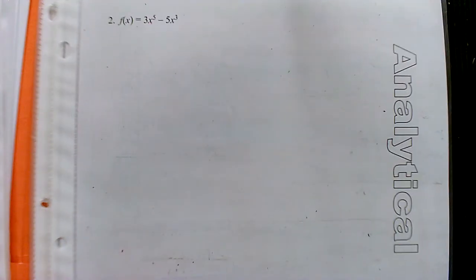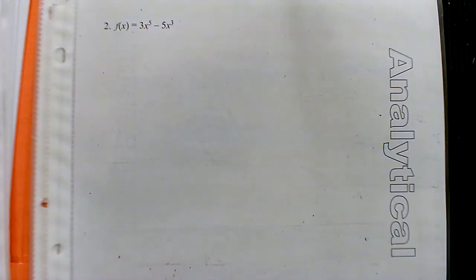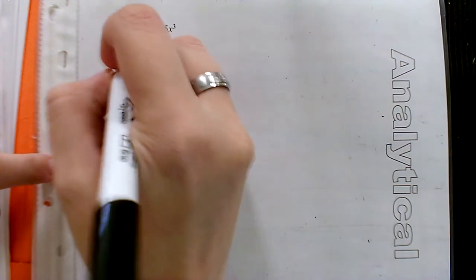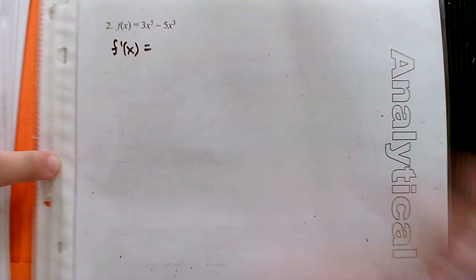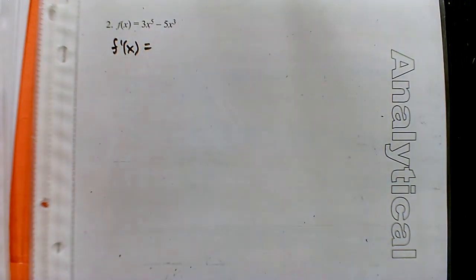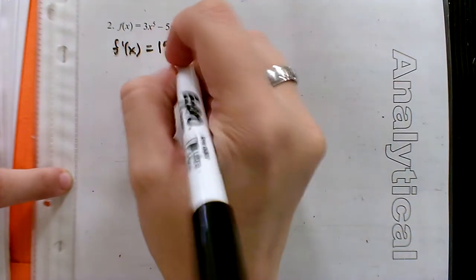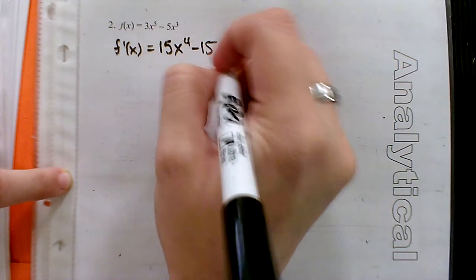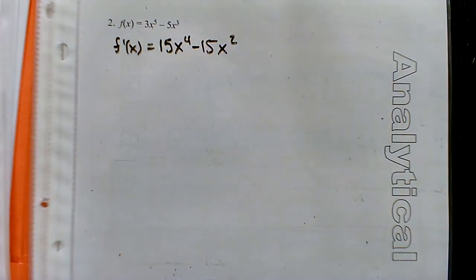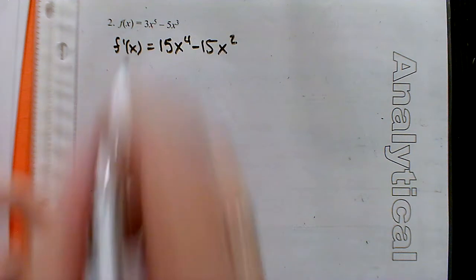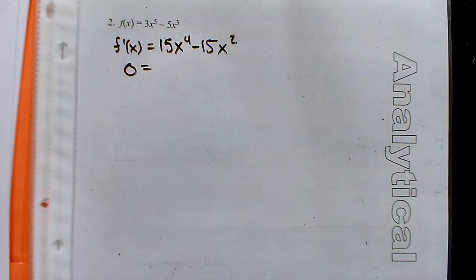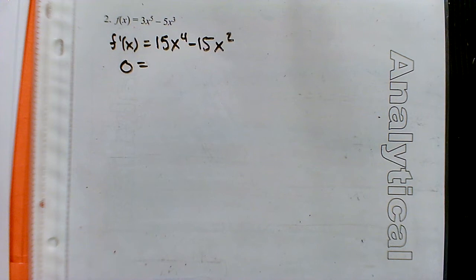All right, we first have to find the critical points. Where are those possible or potential high points and low points, maxes and mins? And those happen where we have a derivative of 0. So real quick, power rule, we're getting good at these. We can figure out our derivative. Let's go ahead and set it equal to 0. How might you want to solve for x in this one?